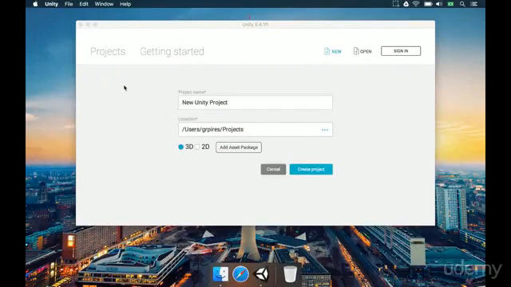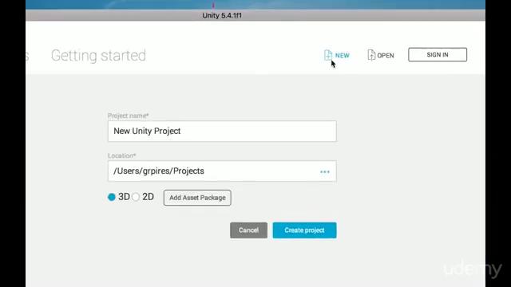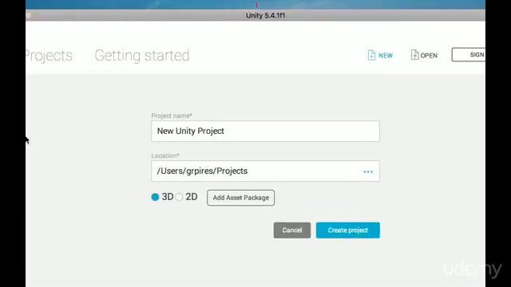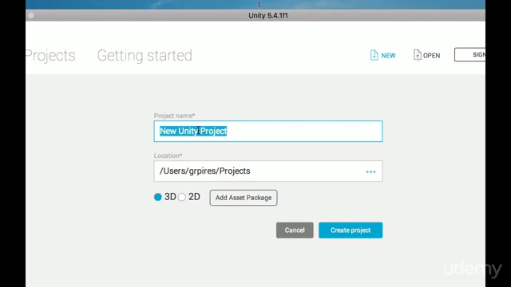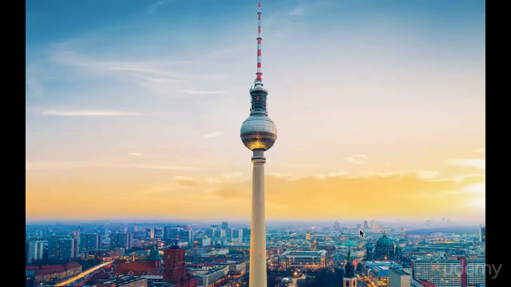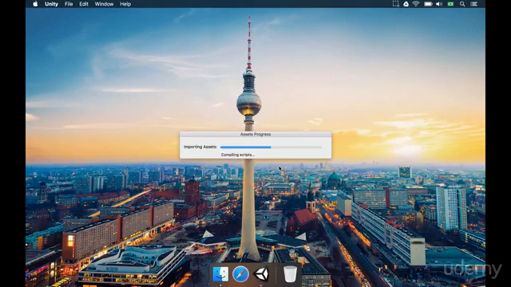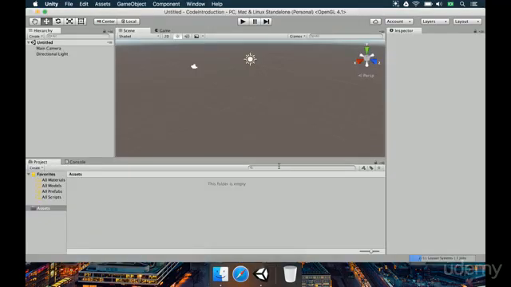Hey there, welcome back. So in order for us to learn more about coding in Unity and in C# in general, we have to make a very simple project. So we open Unity, go to the top right corner of this window and click on New to start a new project. This project name is going to be Code Introduction, and the location is going to be a projects folder. We're going to leave 3D as enabled, and we're just going to click on Create Project and wait for Unity to open.